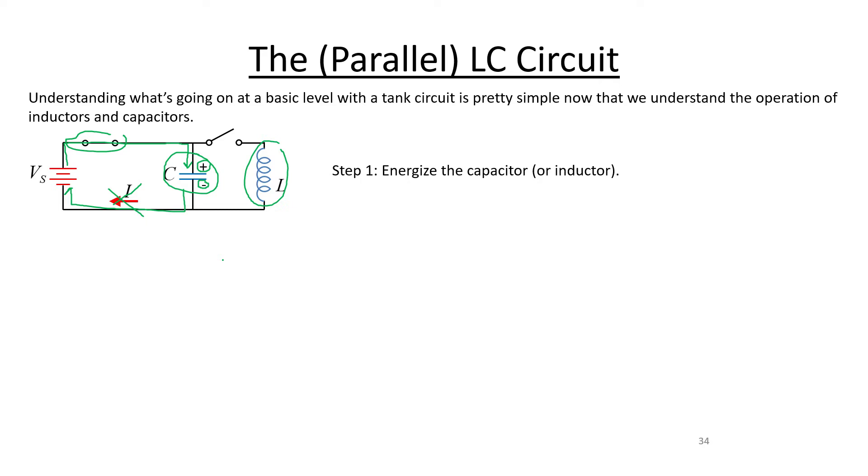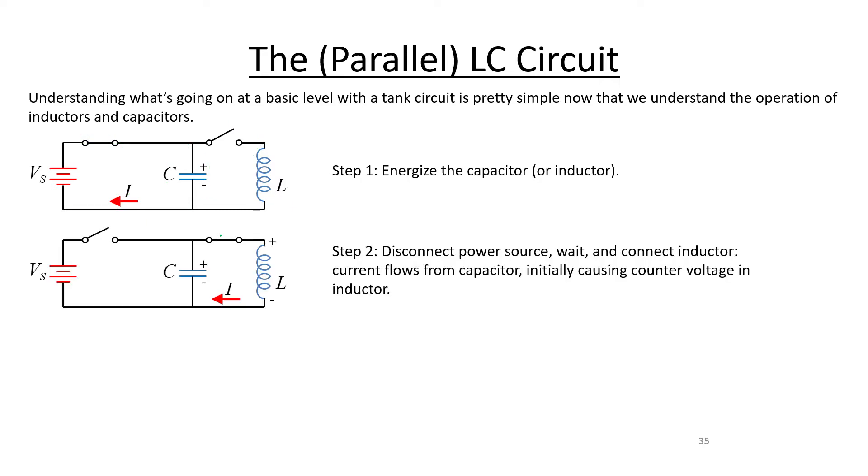Now what we're going to do is we're going to remove the battery from the circuit, and we're going to close this switch so that the only thing in this circuit is a bunch of conducting wires, which we're going to take to have actually zero resistance, though in real life would have a tiny amount of resistance. So when we do that, here we've opened this switch, battery we can basically ignore, and we know that now we only have one completed circuit now that we've closed this switch, and that means that current is going to flow from the capacitor through the inductor and back around.